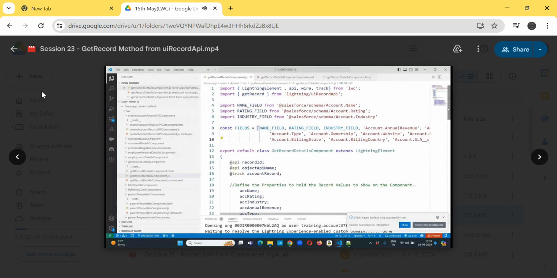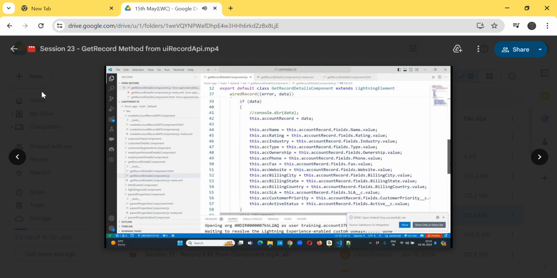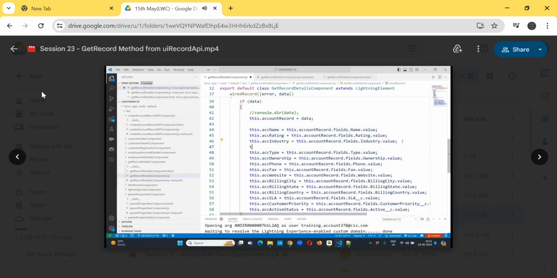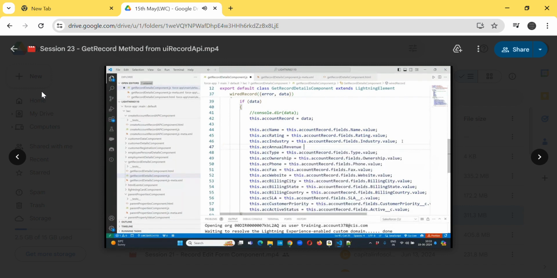Now, annual revenue. See, here we haven't collected the annual revenue value. That is the problem. After the industry, I would like to collect this.accAnnualRevenue equals this.accountRecord.fields.AnnualRevenue.value.